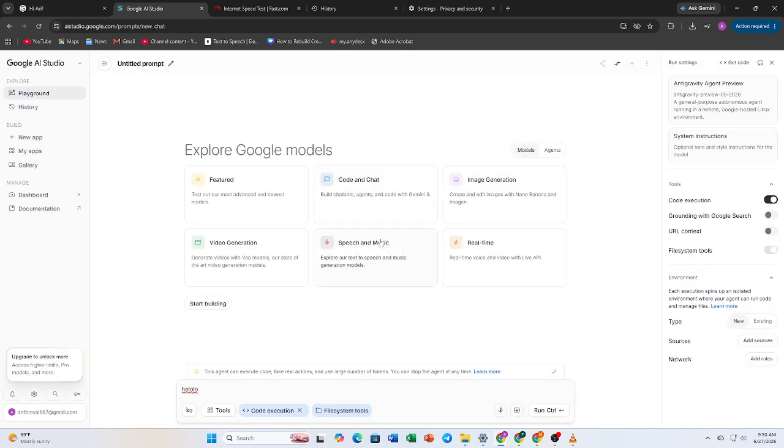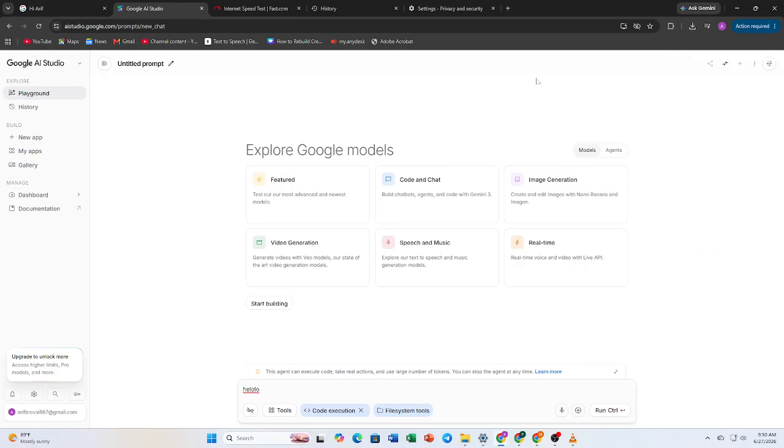If you're using Google AI Studio through the API, you can also save the generated responses directly from your application by storing the returned output in your own database or file system. Finally, organize your exported content with clear file names so it's easy to find and reuse in future projects.